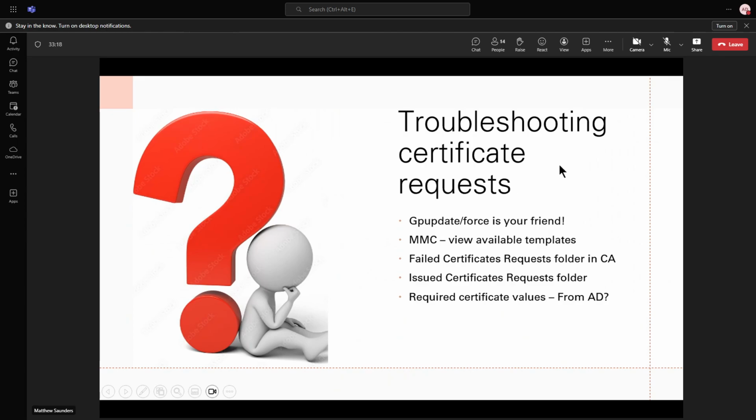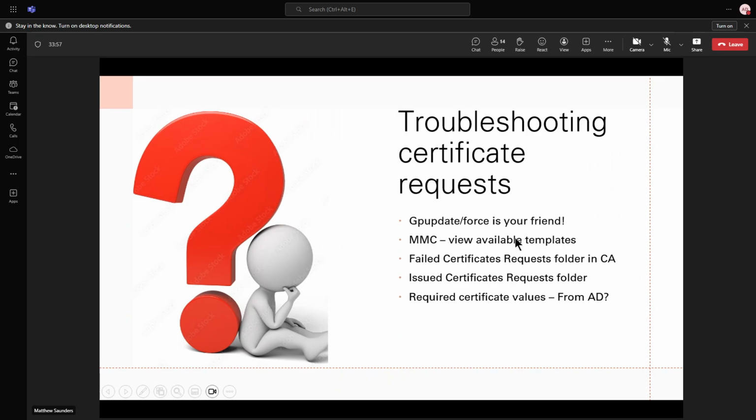And then there could be a lot of different causes. Like I said, versioning can be a problem. You might have created a template that's not appropriate for the purpose, or it might be missing crucial information. Okay. So when you're troubleshooting, you do the simple things first, right? gpupdate /force, that takes no time. And it's either going to work or it's not. Even though you might be like, okay, I don't really think this is a problem with updating the group policy, try it, because it's not going to take much. It doesn't cost you much, okay?